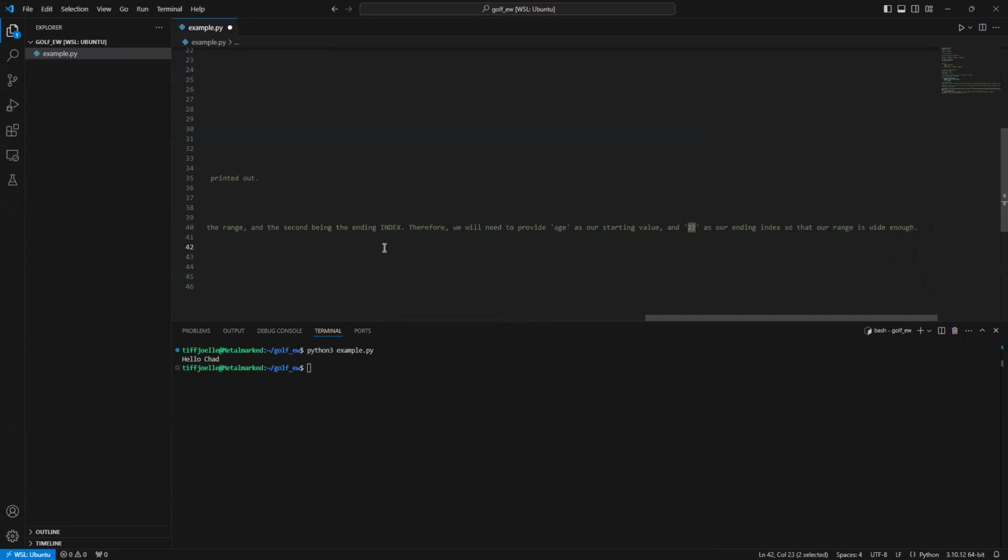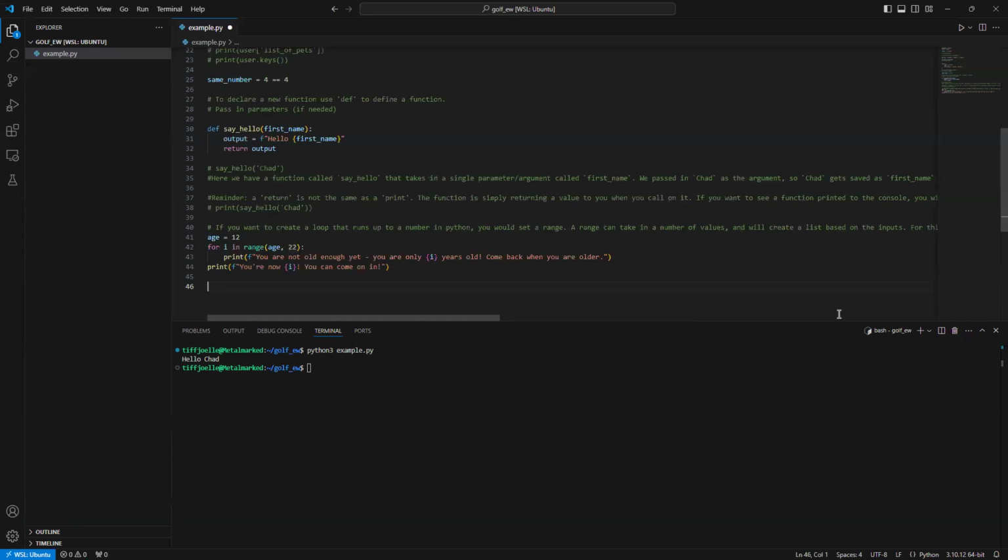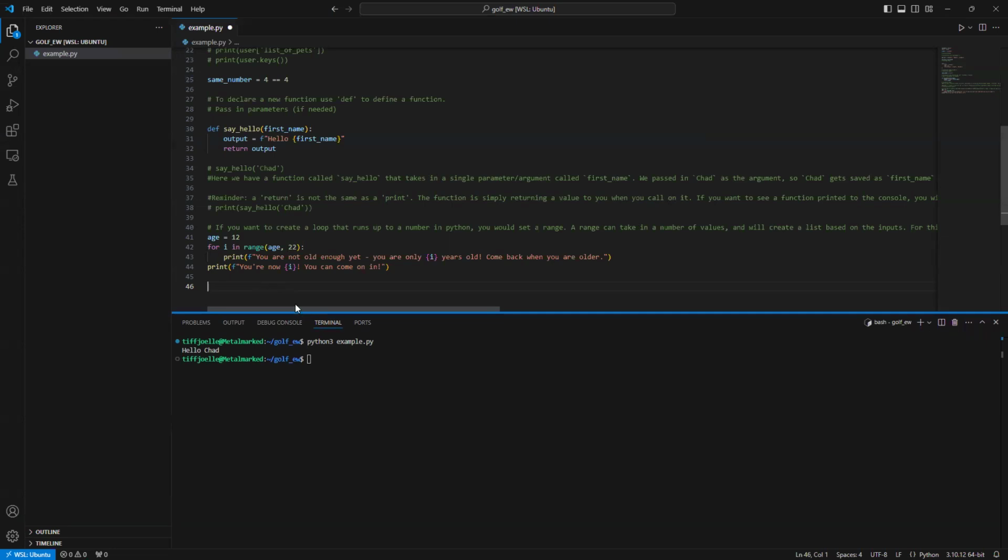So I got it wrong there. The range is going to be through the index, not the value. Okay, so then we expect this to iterate from 12, 21 times. It's going to keep printing the same thing, right?